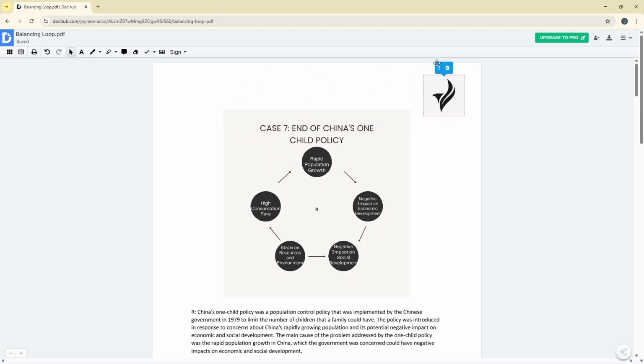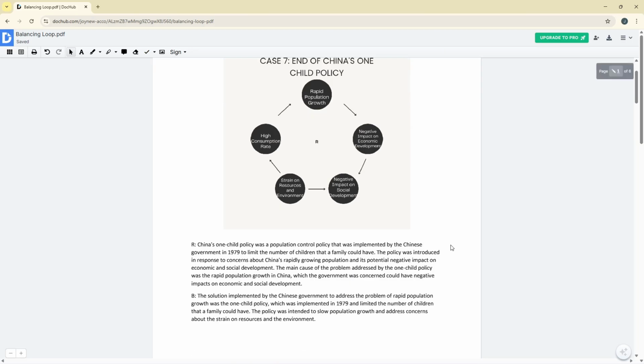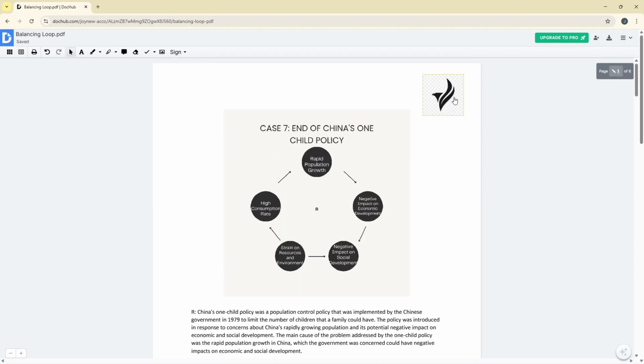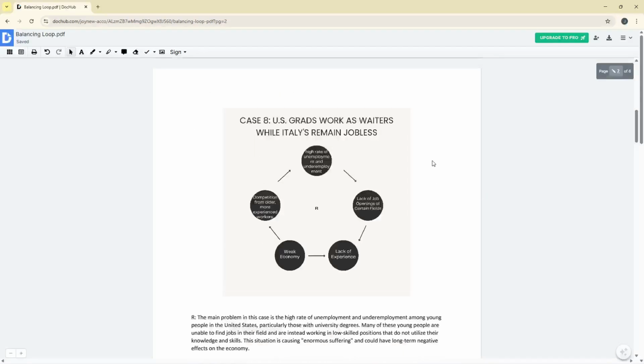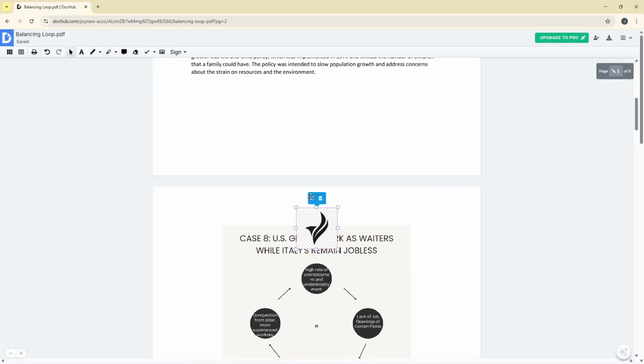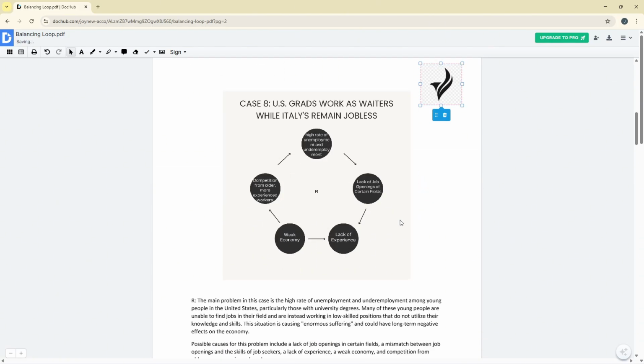Position your logo exactly where you want it. Click and drag the image to your preferred location, such as the top left corner or inside a header area. To resize without distortion, drag from a corner handle rather than the sides. This maintains the correct proportions so your logo doesn't look stretched. Aim for a size that's visible but not overwhelming, large enough to be legible, small enough to leave room for your content. If the logo looks fuzzy, try using a higher resolution file.